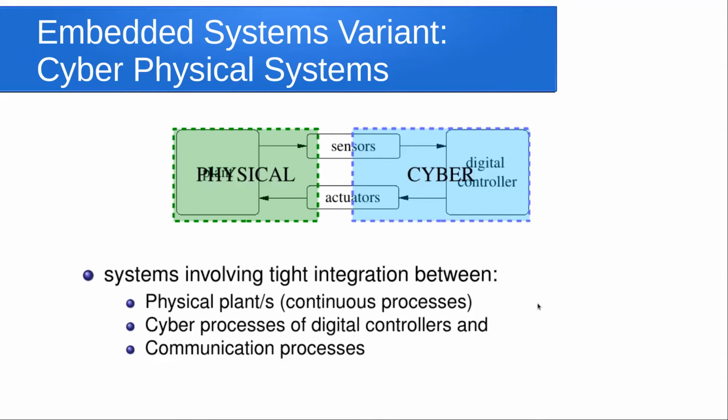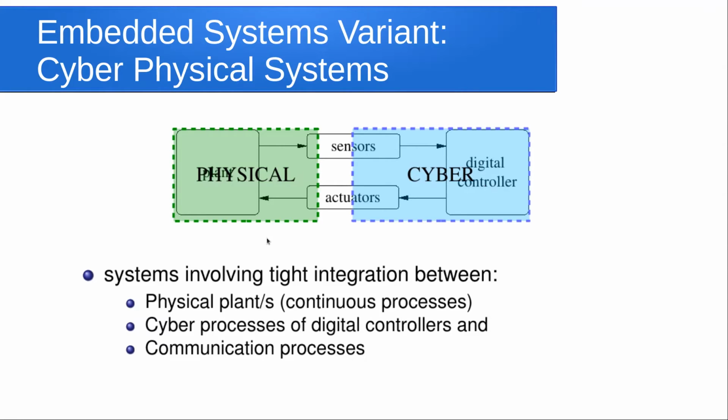So let's understand first, what is the subtle difference between a typical embedded system and a cyber physical system, right? If you see in here, it's an overlay diagram. At the bottom, you have the plant. On the right-hand side, this is your digital controller, and this digital controller would be connected to sensors and actuators via analog-to-digital conversion, right? So basically, the sensor, actuator, and digital part comprise the cyber part of the system, whereas the plant, sensors and actuators could be called the physical part. That is the reason it is called a cyber physical system.